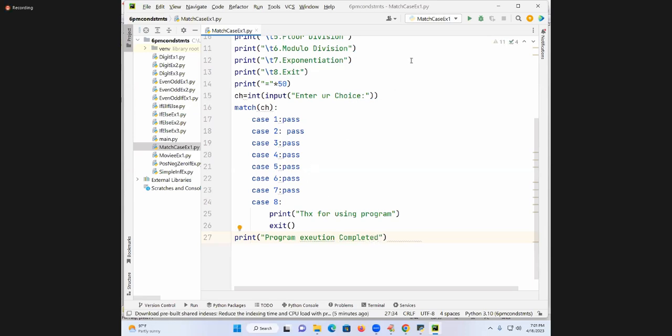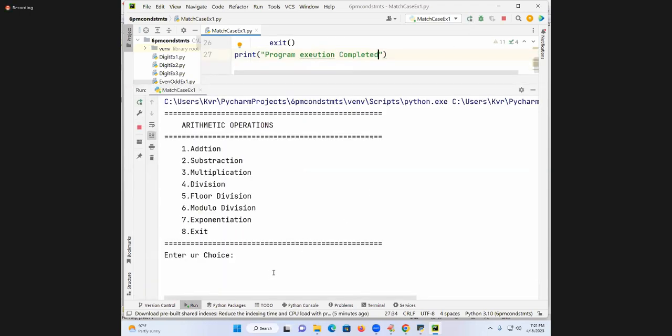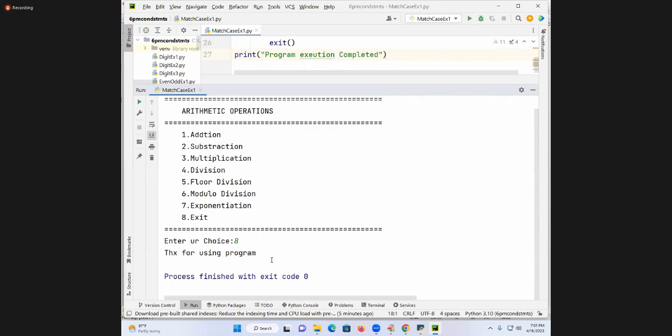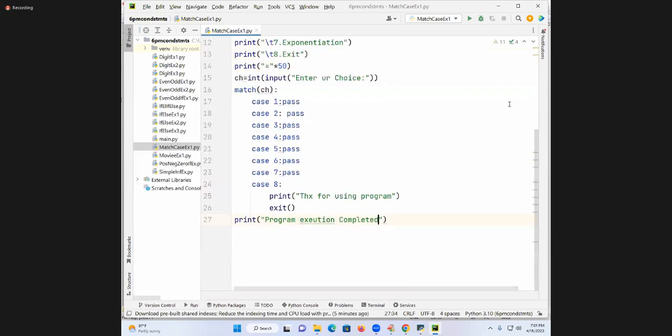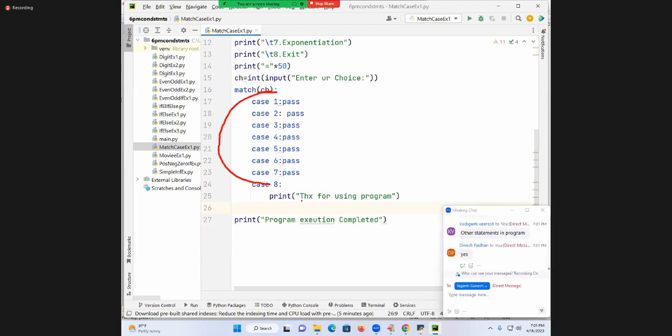Try to run it once, students. Now I am entering, for example, 8. What is happening? Thanks for using the program. It is exiting. Exit means what? It is not executing other statements. That is called a physical termination, we can call. Earlier, if I come to further, you don't use it. Already here, no need to use exit, student. But I am using it because further on I want to use that exit statement. If I enter 8, it comes to 8 and will execute the other statements only.